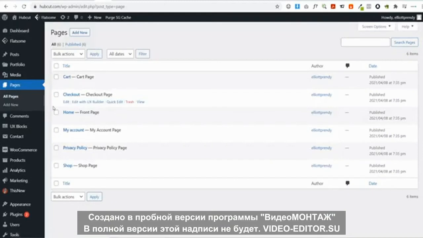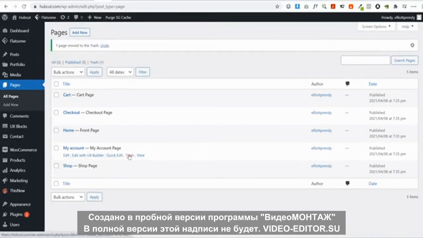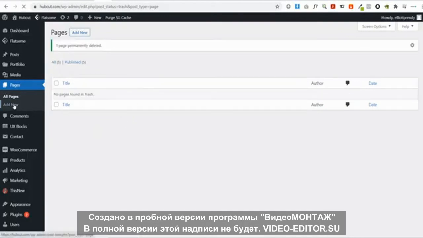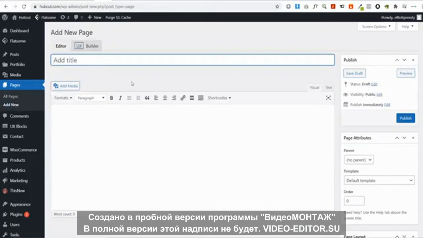Now the first thing that we are going to do is delete the privacy policy that's already there. So basically when you install WooCommerce, it will create a privacy policy page for you. But sometimes these pages can be a little bit glitchy. So we're just going to tick this, and hit trash over here, and we're just going to start our privacy policy page from scratch. So over here under trash, I'm just going to delete that page permanently. So just hit delete permanently. So now we're going to go to add new page, and we're going to start with our privacy policy.